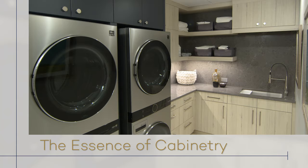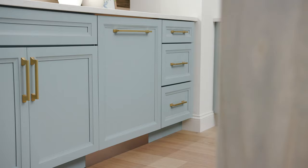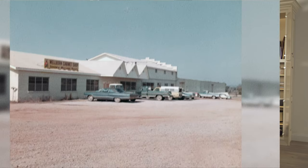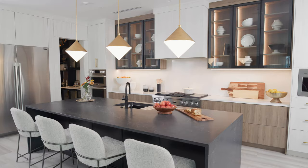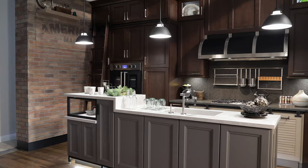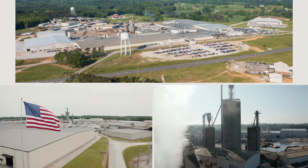Cabinetry built to reflect you — cabinetry for your kitchen, bathroom, laundry room, home office, craft room, and so much more. Cabinetry designed to reflect your style and your life. For over 60 years, Wellborn Cabinet has been family-owned and manufacturing fine handcrafted cabinetry in the USA. The Wellborn name has become a distinct symbol of exceptional quality, cabinetry designed for the way people live.